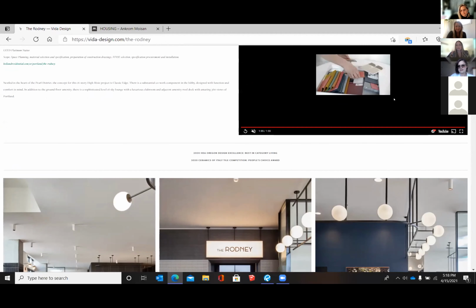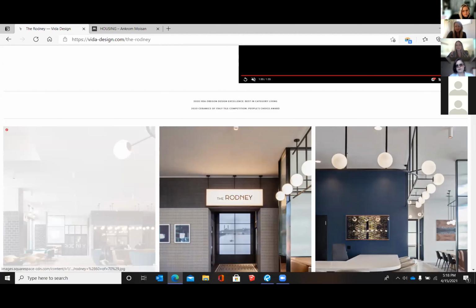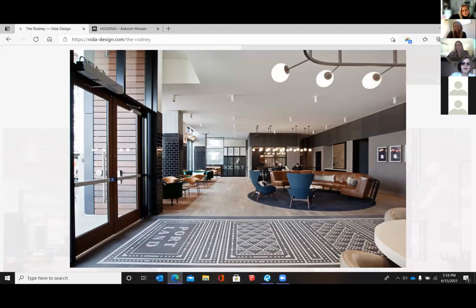Okay. So here's the view of the main lobby. Entry doors are to the left. We were really inspired by tile floors in old buildings and just the interesting things you can do with mosaics. So again, as Rachel said, with our concept being classic edge, we wanted to design something that was custom, that had sort of more contemporary motifs to them, but also felt very nostalgic and classic.